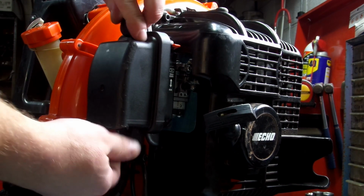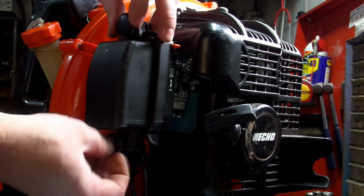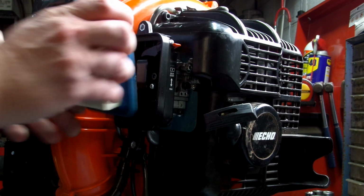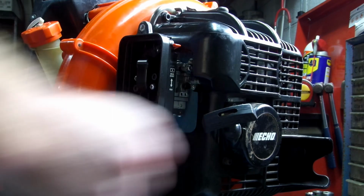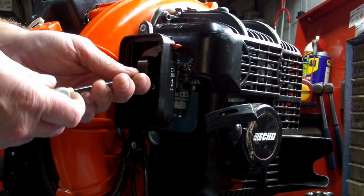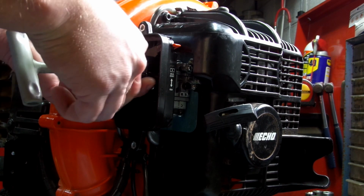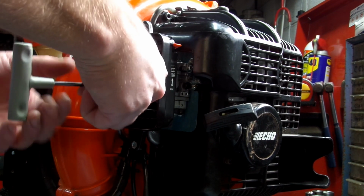First, we're going to take off this air filter cover. Set that to the side. Then we got a 4 millimeter Allen wrench. Most of these new two cycles, they all use this 4 millimeter. Now once you get these two out, it is going to want to fall.